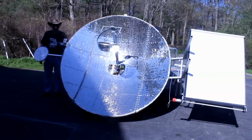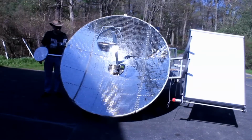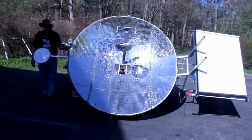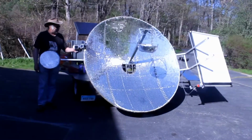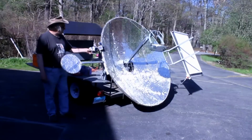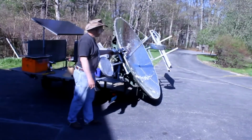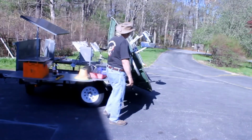Now we're going to move it back to a position where we can leave it for the night. Now the manual controls here allow me to position it exactly and then stop it any place. Now the sun comes up over there, so it should be ready for tomorrow morning.